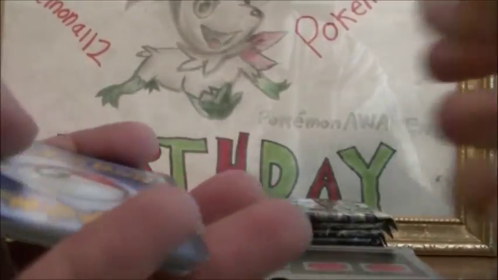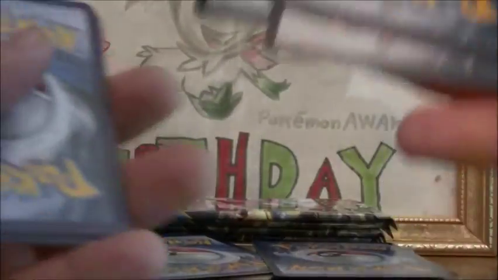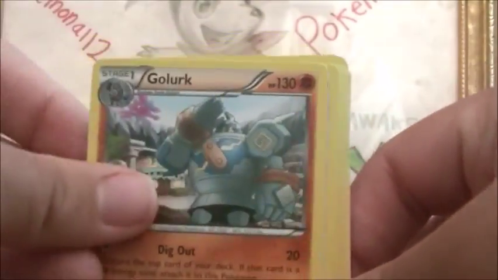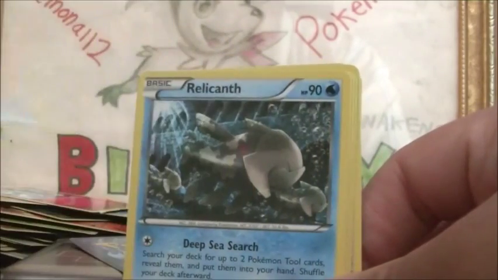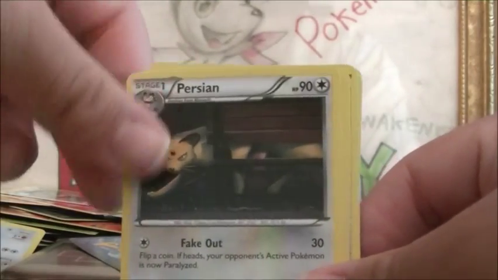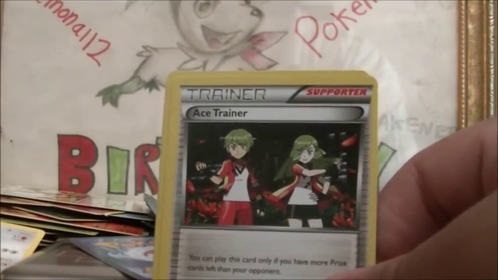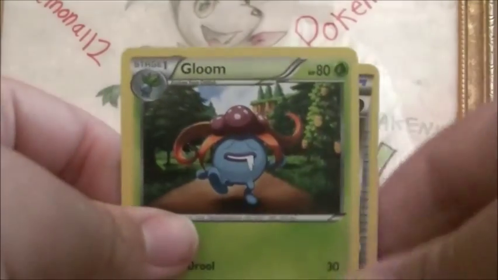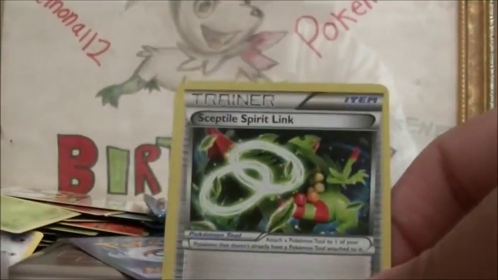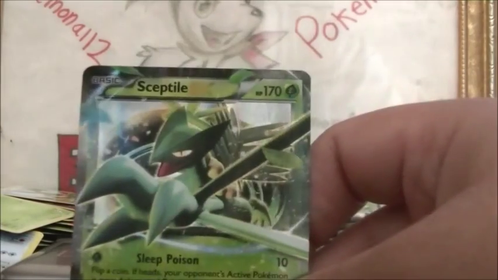Good card, do not take my good cards. 1, 2, 3. 1, 2. Go look. Porygon, yeah, Sport Waker Porygon, Relicanth, Persian, Eevee, Ace Trainer, Gloom, and Sceptile Spirit Link. The reverse is Quagsire, which is a common, and the rare is, oh my god! Oh, 3 Sceptiles? Oh god!